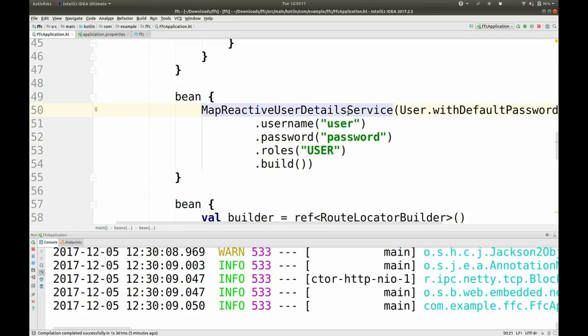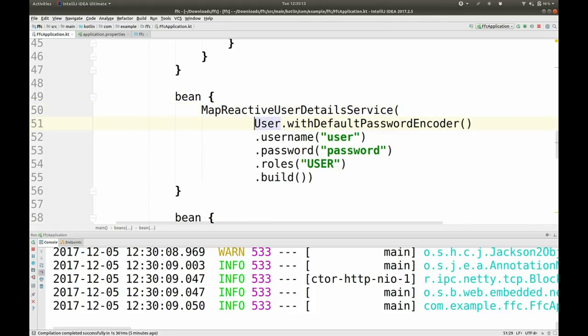This is going to answer the question, given a request that's an authenticated HTTP basic request, or any kind of request that has a username and password in the request, if it matches this user, is it authenticated? Yes, it is in this case. So that's the first question.